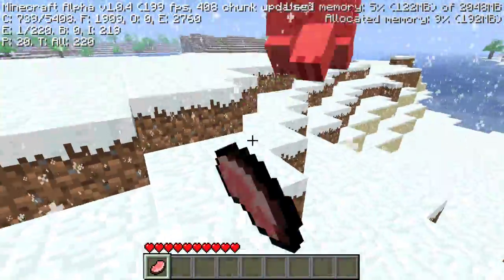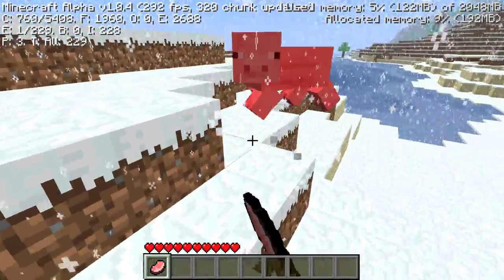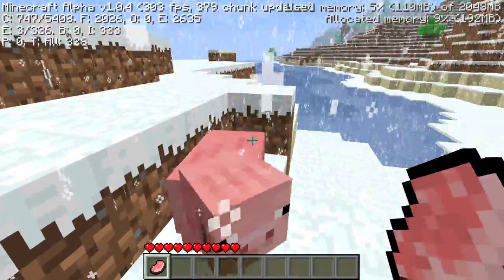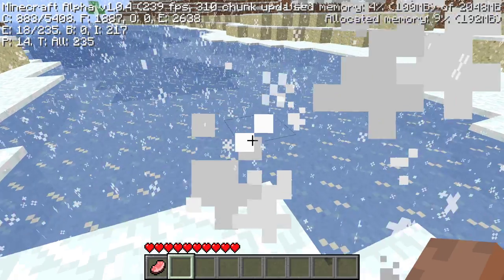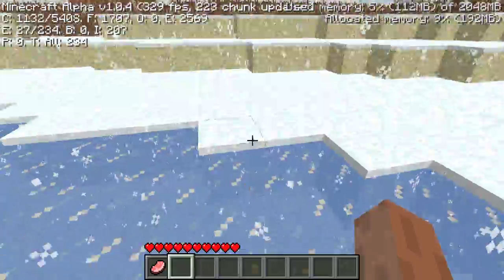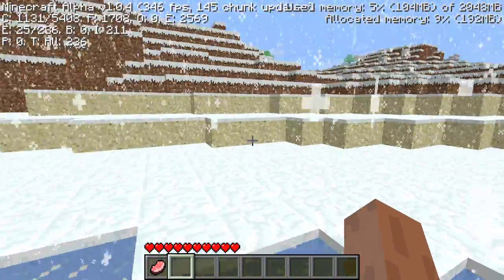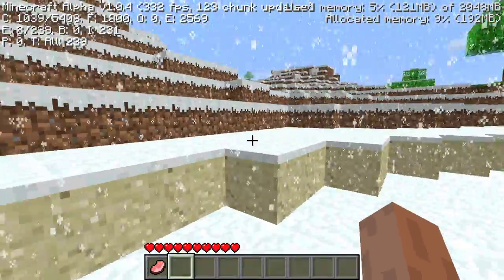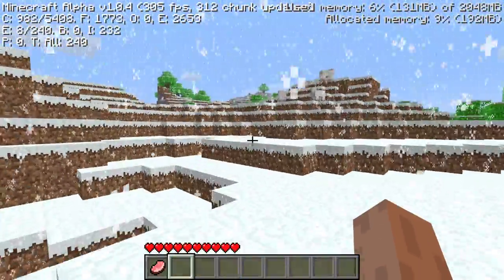A few more things I've noticed so far is that food doesn't stack. Food just won't stack. Once we kill this pig, I'll show you exactly what I mean. It didn't drop any food. Well, food doesn't stack into stacks. The inventory key is actually I instead of E. Which is, once again, extremely strange. I cannot get used to not being able to sprint in any way whatsoever.